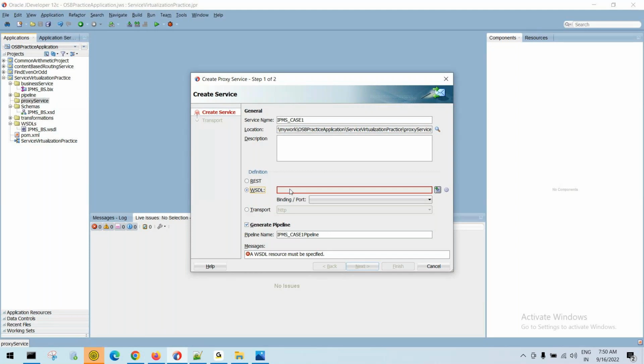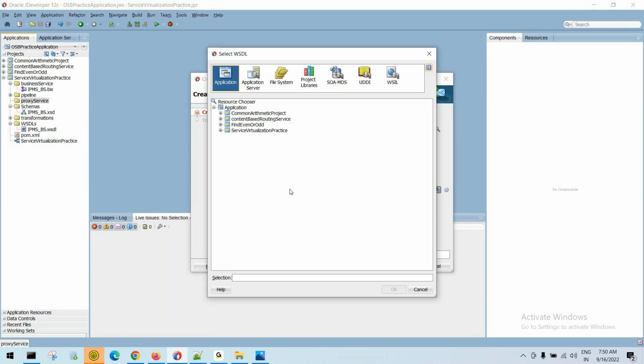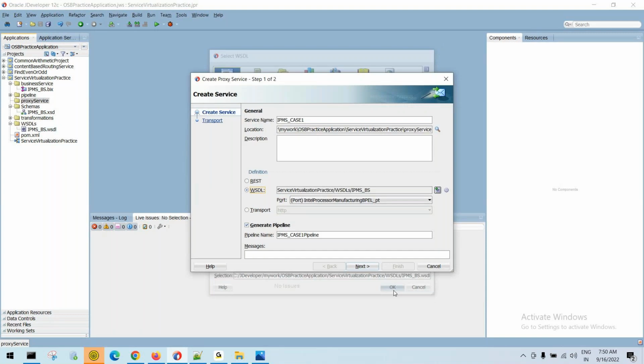I don't want to create a new WSDL or use a different WSDL. I want to reuse the existing WSDL. My service virtualization already contains an IMPS BS, and I want to use the same one. And I want to generate a pipeline, IMPS case1 pipeline.